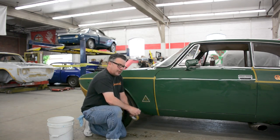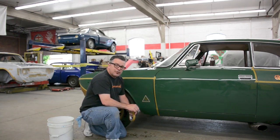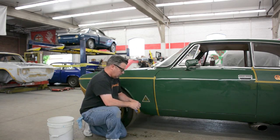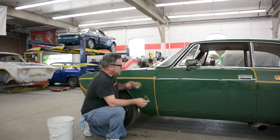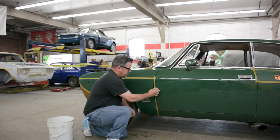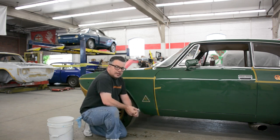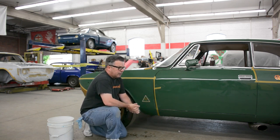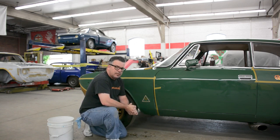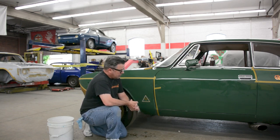Yeah, I'm pretty aware of a lot of you guys' opinion on this car. This is mine. I built this to represent a very specific time frame in American racing. Back in the late 60s, cars had lots of graphics on them on the racetrack. Though my car will never, ever be track raced. I might take it out on club events, but I most certainly am not going to race it. I still wanted to capture that feel.